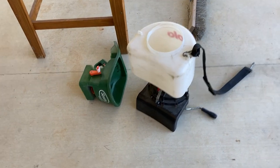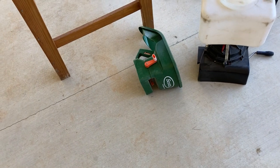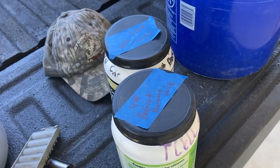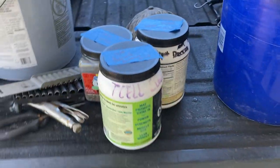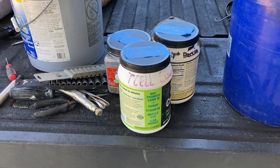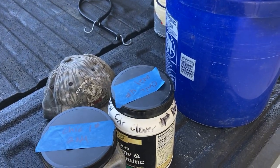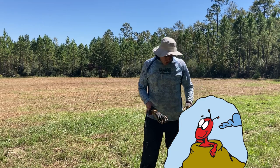Here's my Solo hand spreader I'll do the rye seed or the grain seed with, and there's my Scott spreader that I'll do my chicory and my clover with. I measured out the chicory and the clover this morning. I brought extra. I've got a couple of jugs of chicory and a jug of clover. Clover is about 5 pounds to the acre. Chicory is about the same, but I'll just put it out till I think I have enough out there. Make sure I don't step in an anthill. That's a surprise you don't want.